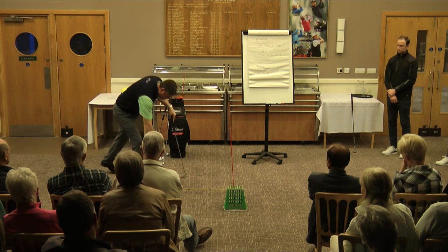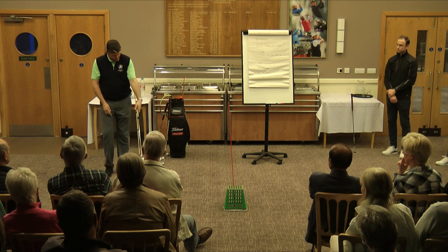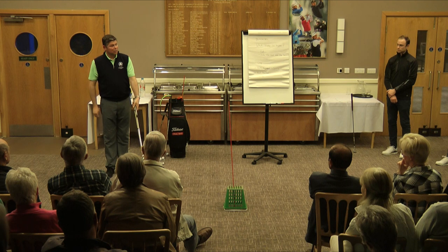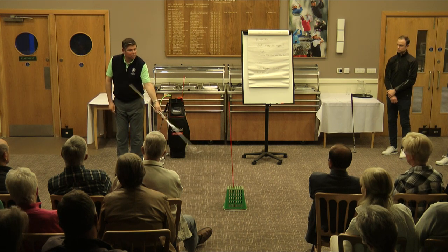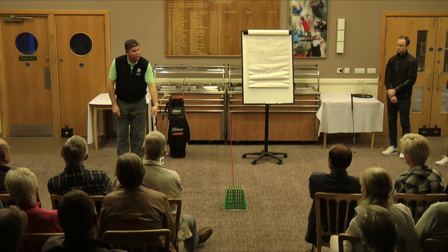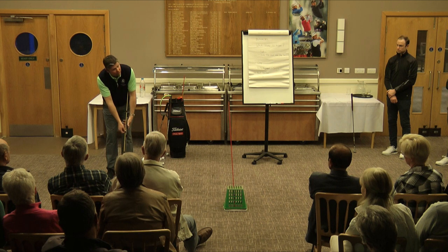I've got to be honest as well, I'm quite a big fan of this new modern-day theory of putting with the club up the forearm, so it rests up your forearm. Because effectively now you've created a locked position that you can't change through impact. So I'm a fan of that idea. And that's where a three-wood comes in again, because it's so long, you naturally run it up your forearm.